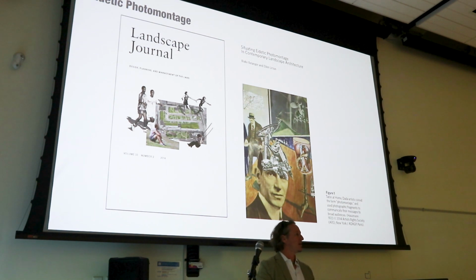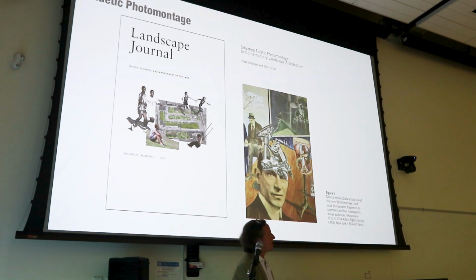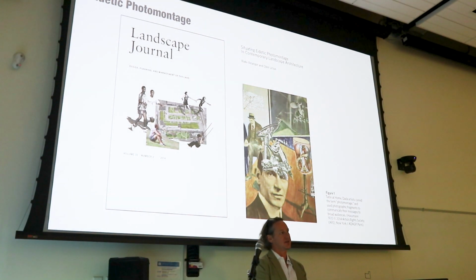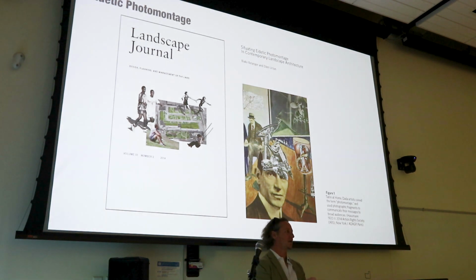And in this article, we traced the origins of photomontage back to the Dada artists. So the Dada artists were working around the time of World War I, and they were experimenting with images like this, of taking photographic images or pieces of artwork and combining them to create an image that has a specific meaning, it has a purpose. And they deliberately didn't call it collage, they called it photomontage because they saw their work as being different from just the compositional aesthetic of collage. They saw their work as having a message.